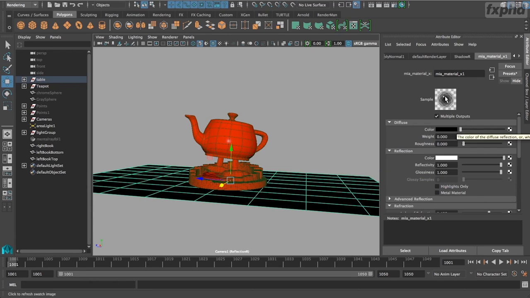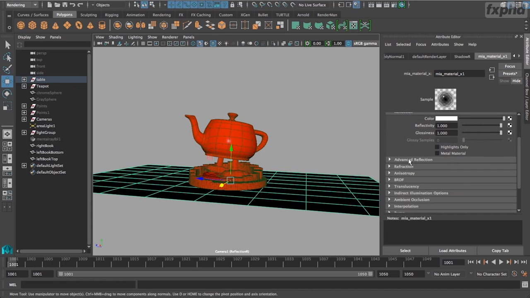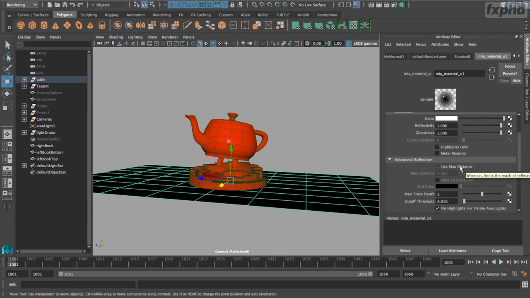What that's basically going to do is give us mirror sharp reflections. I'm going to go in later on and potentially blur those in Nuke if I want to, but for the time being I want those nice and crisp. The other thing you could do is come in here and use this maximum distance. What this basically does is say, in Maya units, how much of the reflection actually takes place. So if you imagine it switched on and set to 0, the distance between the object reflecting and the reflection itself at 0 will give us no reflection.